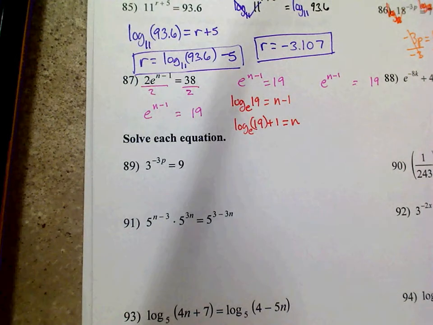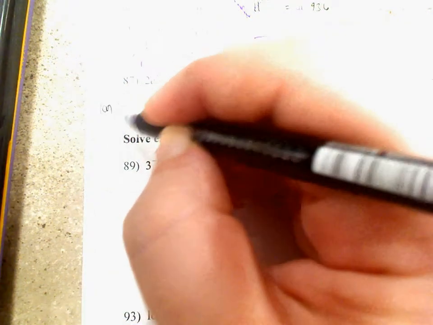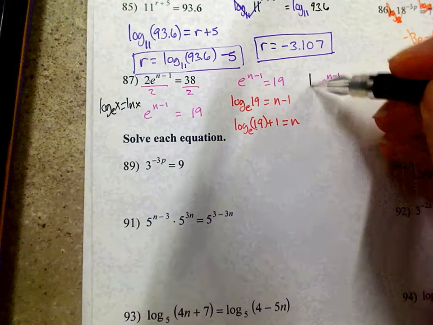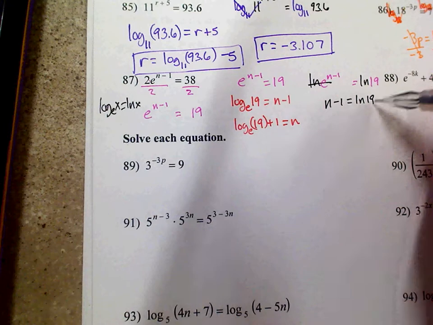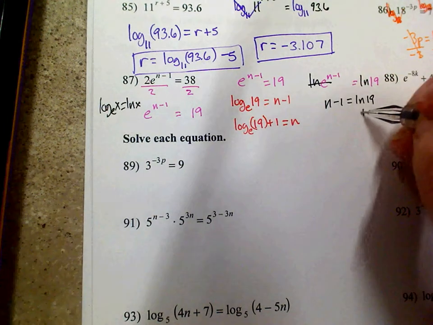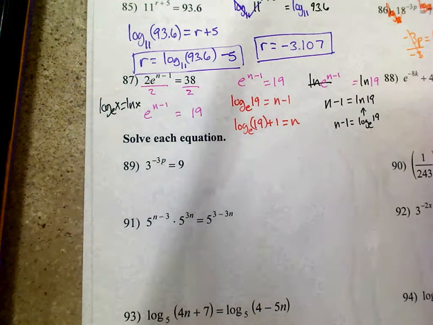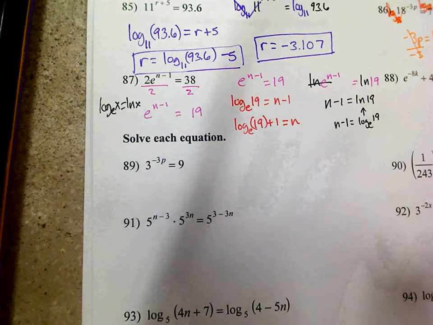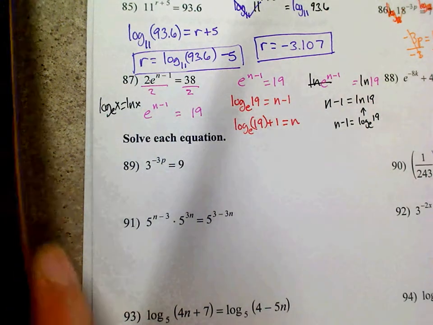The other option is, remember that the inverse of the base e is the log base e, but hopefully you remember that log base e is the same thing as natural log. So I could just take the natural log of both sides, and those would cancel each other out. N minus 1 equals the natural log of 19, which is the same thing as log base e of 19. So we're in the exact same spot. I would leave it as ln. In fact, I would prefer ln because I want you to know that log base e is natural log, but it's not a requirement. I'm going to type it in to prove it, though.